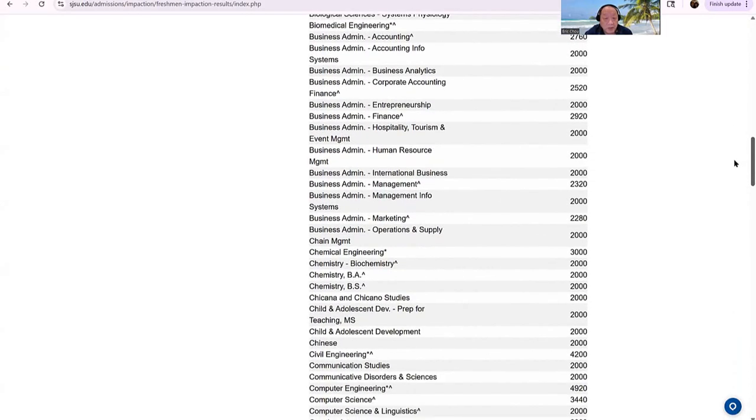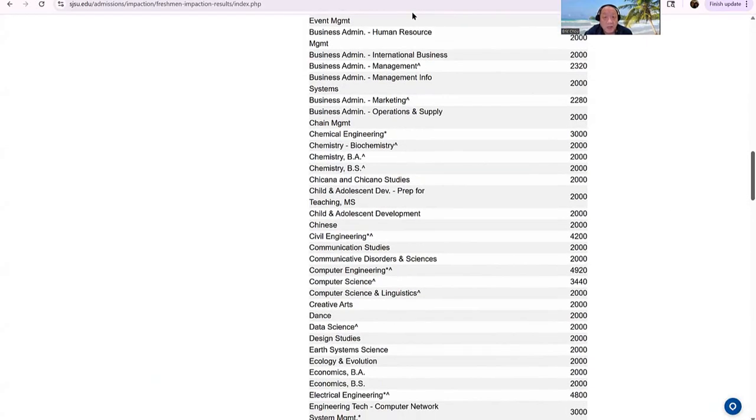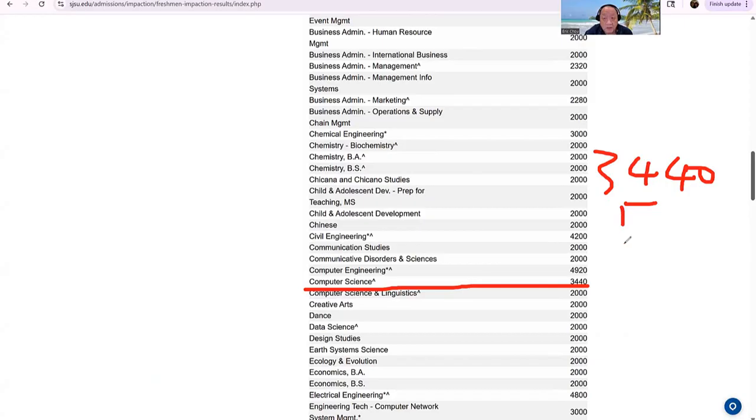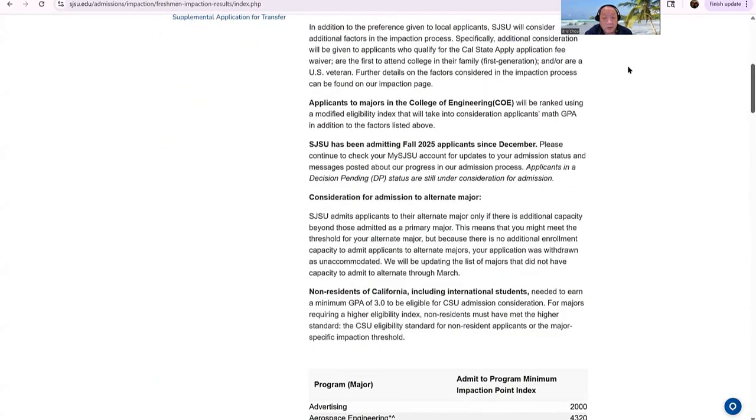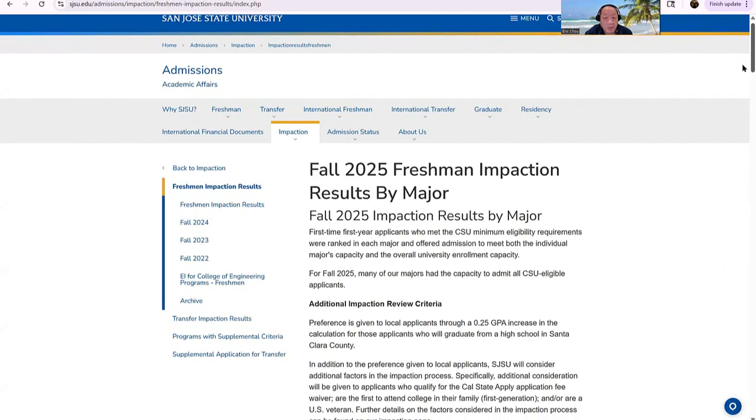Let's look at computer science. For computer science students, the eligibility index will be 3440. This is called the eligibility index. If you are above this score, you will get admitted. If you are below this, you will be rejected. So this number is called the eligibility index.